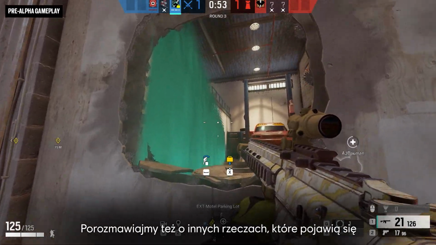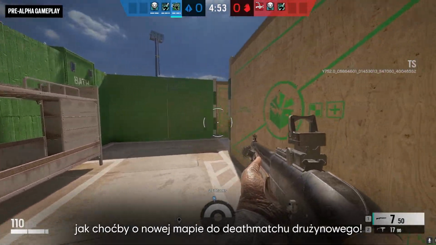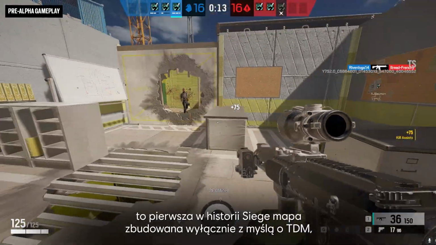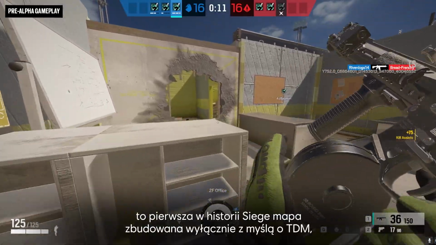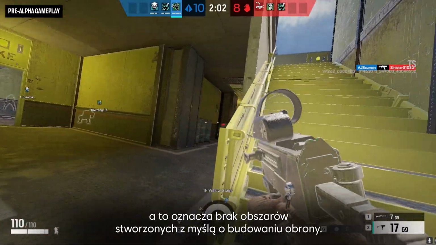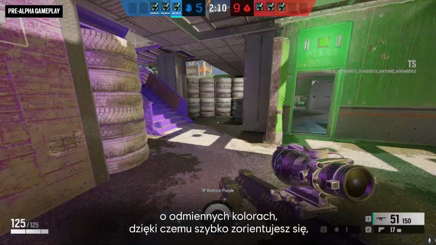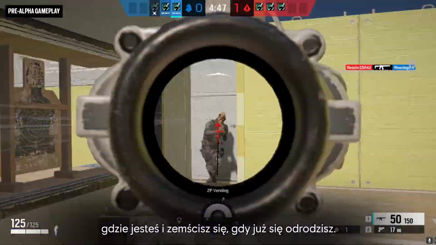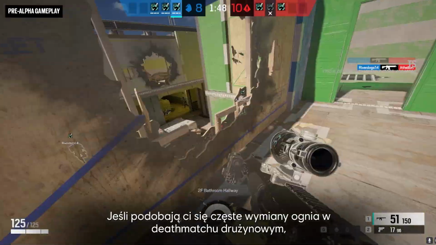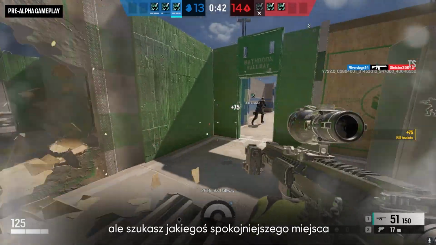And let's talk about some of the other stuff coming with Operation Vector Glare, like a hot new spot for Team Deathmatch. The new map, dubbed Close Quarter, is the first Siege map purpose-built for TDM, meaning there are no areas designed for defensive setups. It's fast, it's chaotic, and it's made of color-coded room modules to help you get your bearings, or get revenge after respawning.